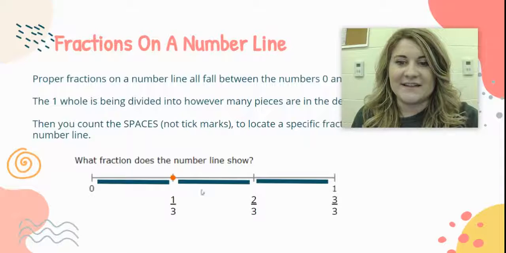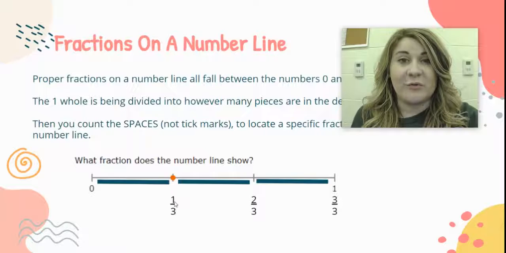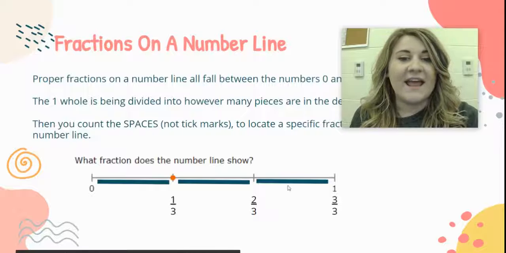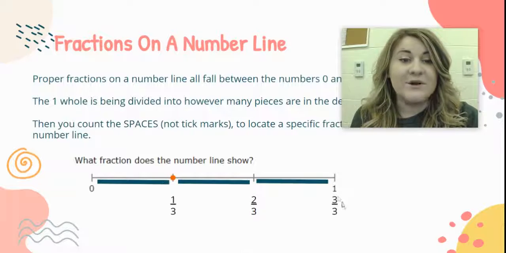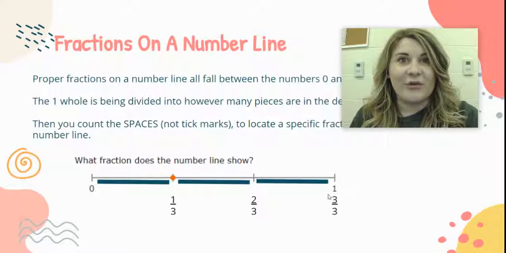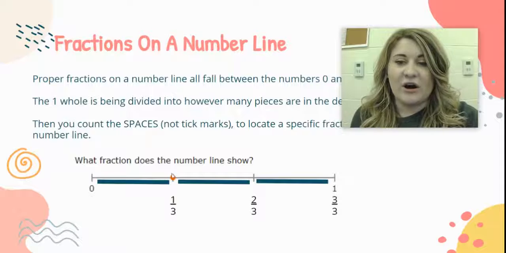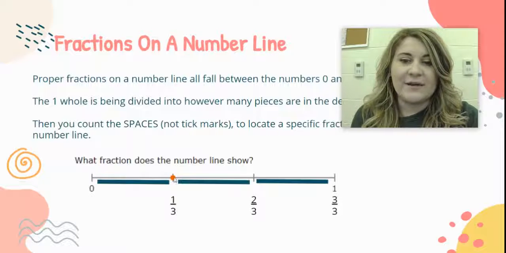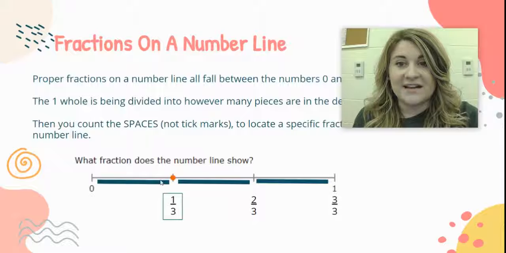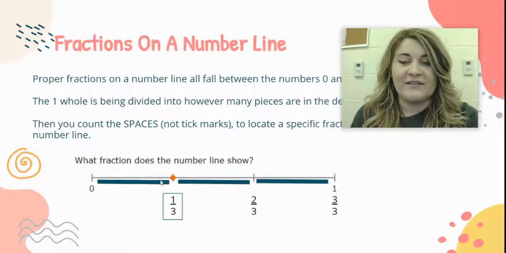Next, we look at the tick marks, and we count the spaces up to figure out our fraction. So this one has 1 space colored in, so this tick mark is going to be 1/3. This tick mark has 2 shaded in, so it's going to be 2/3. And the last one has all 3 colored in, which is 3/3. That is the same thing as 1 whole because the whole thing would be colored in. Now we're going to look at our orange point, and our orange point is located right here. So I know that that orange point is showing 1/3 because 1/3 of the number line is colored in. That is how I know to find a fraction on a number line.